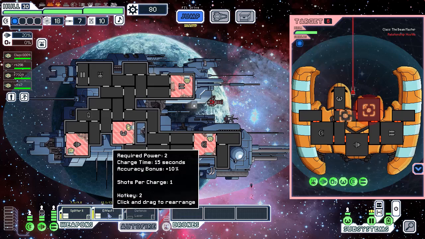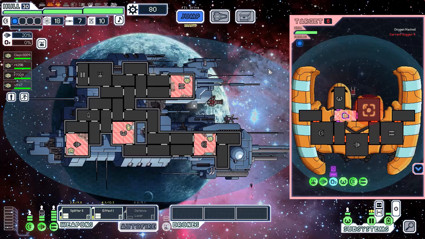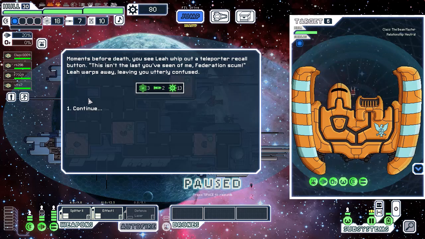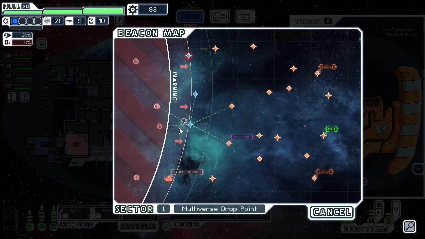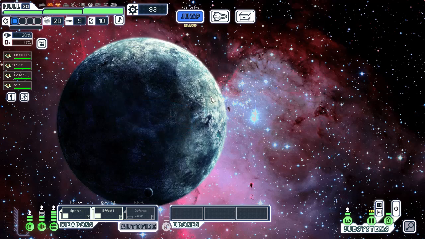I haven't seen this thing miss yet either. It does get plus 10 accuracy, which I still don't know what that... If it just makes it more likely to hit, that's pretty great too. It's gonna take a while for them to all suffocate to death, but... Okay. See if you can get a few more missiles in here to sell.